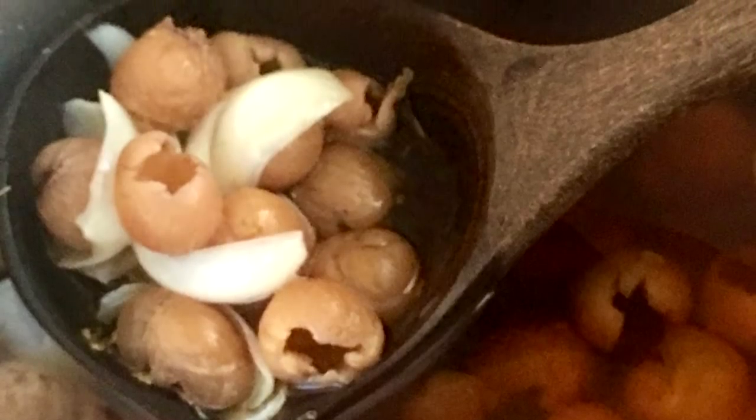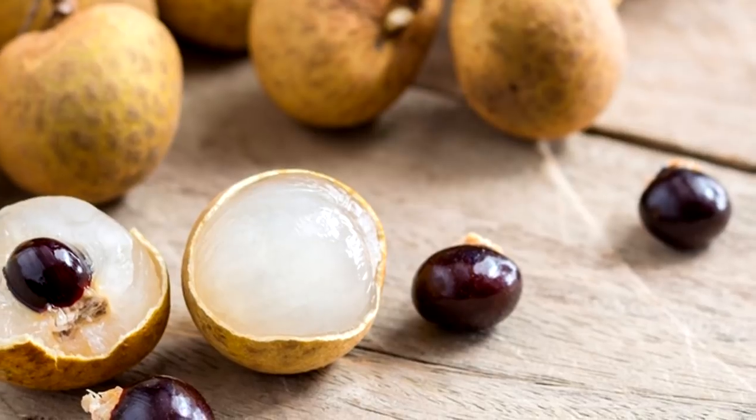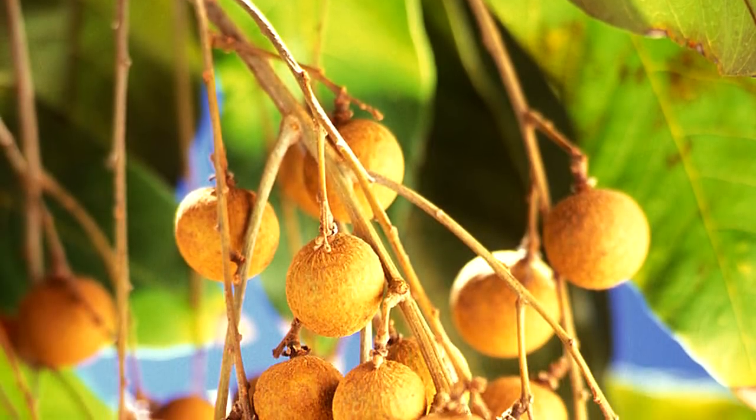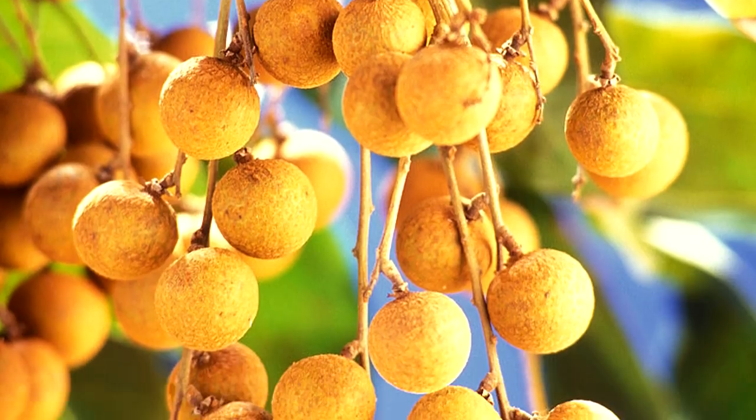In addition to eating it raw, longan is also frequently used in soups, stews, and even jams. While the culinary uses may be the most well-known and used, longan also has a place in Asian folk medicine. The seed of the fruit was removed and pressed against a snake bite, or the bite of any other venomous animal, and was said to absorb the venom from the wound. While this property has been proved ineffective on numerous occasions, it is still widely used in South Asia where the plant grows most easily.